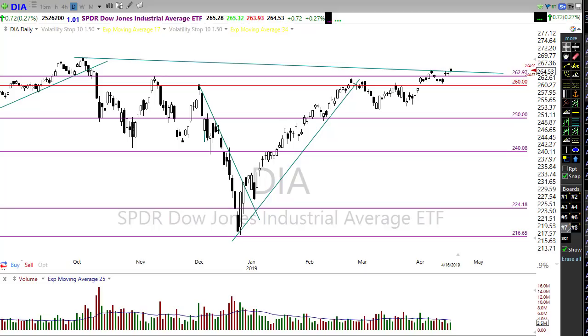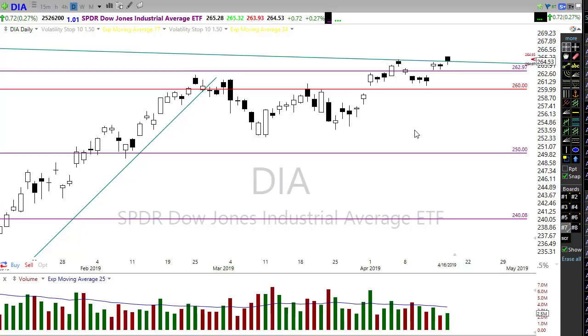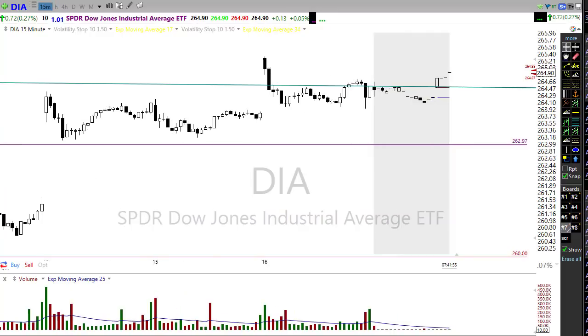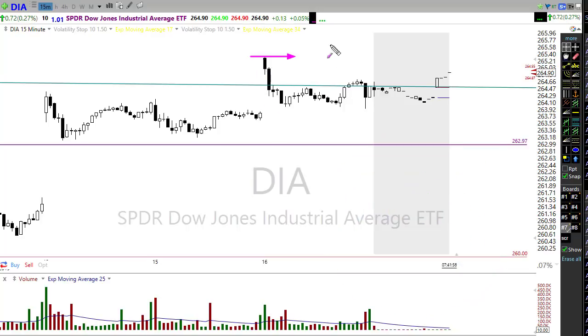Yesterday we had just one of those pop-and-drop patterns. It's a little bit disappointing, but nothing technically damaged the market at all. We popped up yesterday morning with a lot of pre-market bullishness — looked like we just wanted to rip the top off. On the 15-minute chart you can see that pop and drop. When we are gapping toward price resistance levels, we want to watch and make sure we don't chase into it — we want to confirm that buyers are actually coming in, and that really never happened yesterday.